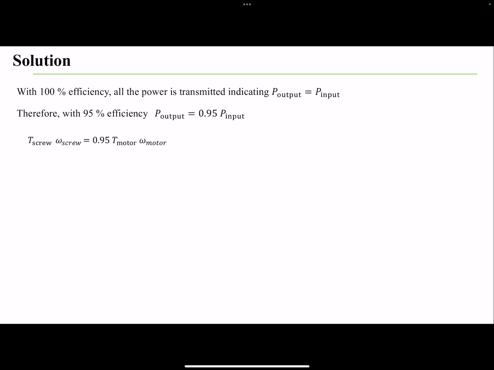But for the case of 95% efficiency, then that ratio is not the same and the output is 95% of the input. If I want to write it in terms of the torque and the RPM, I know whatever the screw is getting would be 95%, and that's how we incorporate efficiency in our power equations, not just for this problem but for any other problem.